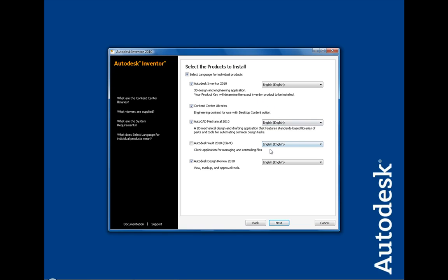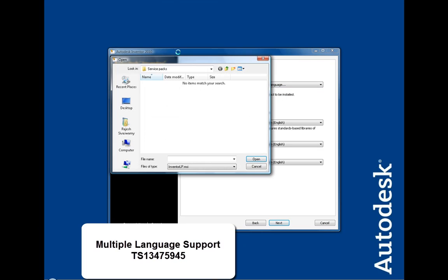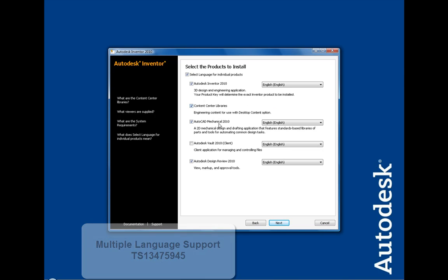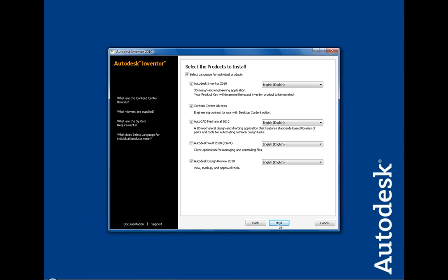Selecting that will enable you to click on the drop-down menu and choose your language pack which you downloaded from Subscription Center. I've covered full steps for adding a language pack in another video mentioned on the screen. Selected the products, click Next. This will take a couple of minutes as the installer initializes all those products.